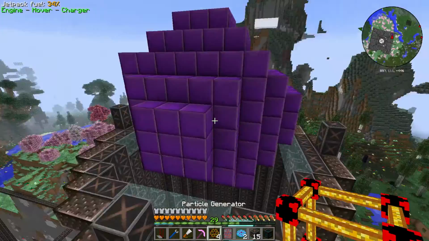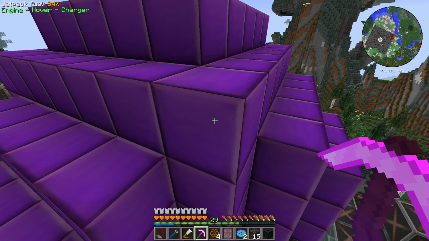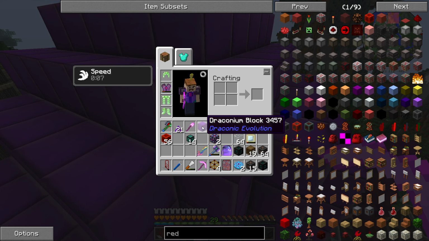Now, one thing I did notice when I was building this thing is something a little funky started happening. My jetpack was running out of fuel, and it blew my mind because my jetpack almost never runs out of fuel. So what happens when I have one of these blocks in my inventory is that it drains the fuel out of my jetpack and then puts it in the draconium block. Now, I don't know how I feel about that.